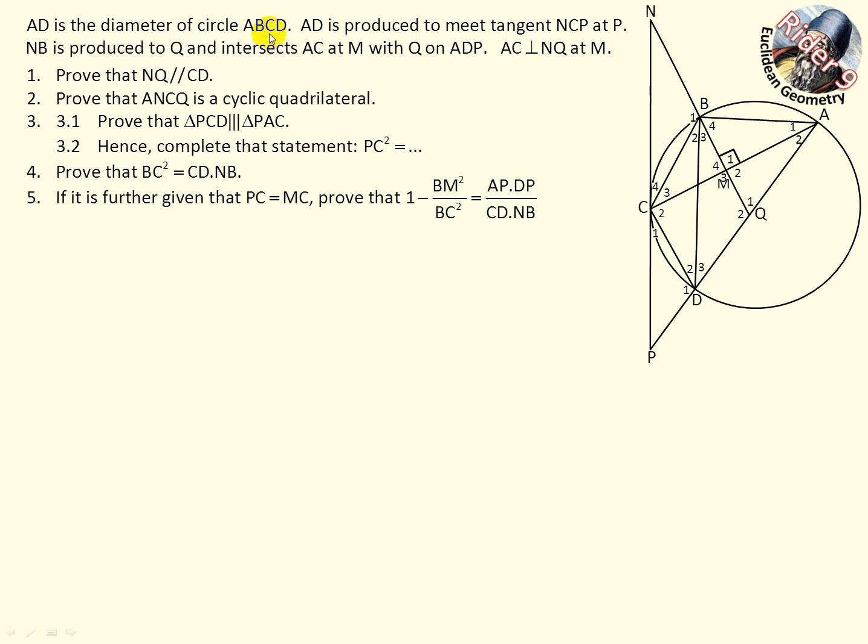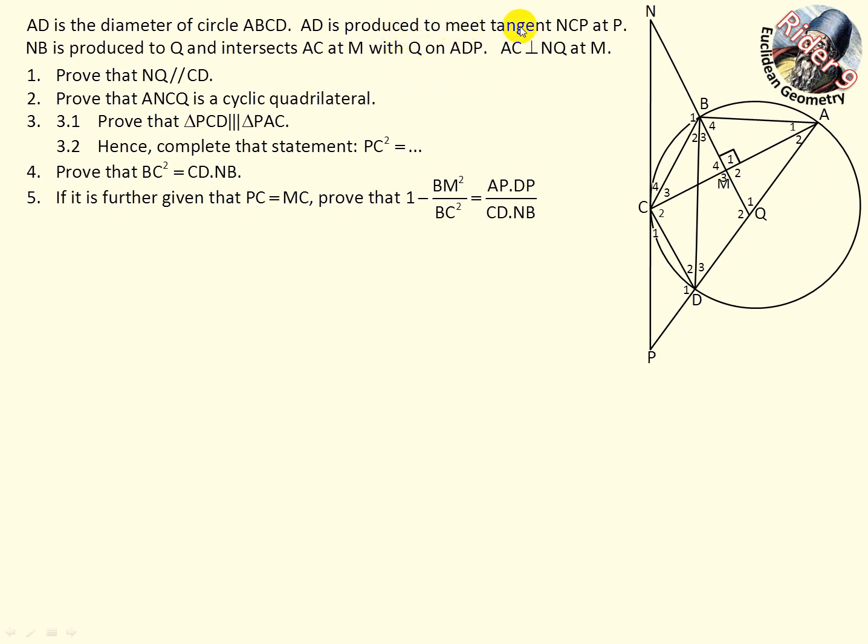A diameter of circle ABCD. So AD is a diameter. Now I've always said don't mark in everything you can see equal on the diagram. It is just to confuse you really, because the thought processes should lead you there. But if you have a diameter, it might be worth putting in that B3 and 4, and C2 is 90 degrees by angle in semicircle, because that's something that is easy to miss otherwise.